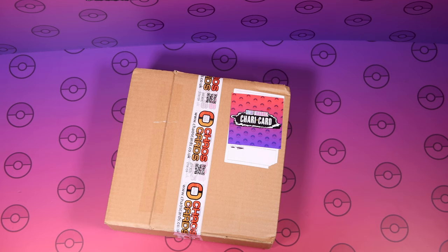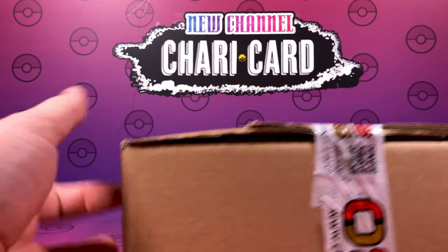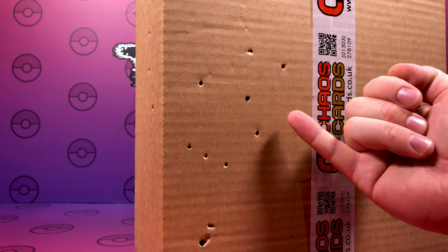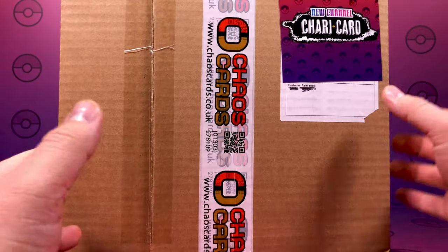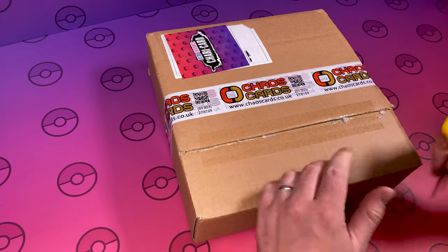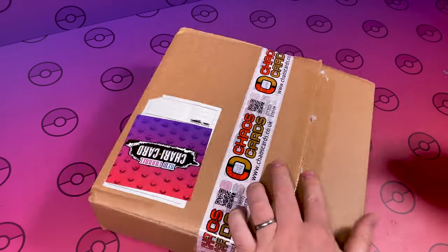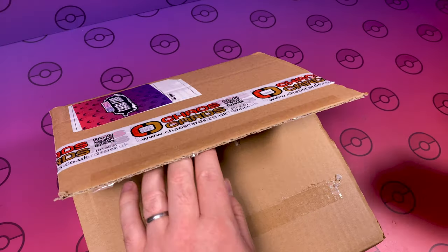Welcome to Charizard everybody! My name's Neil and my little buddy ain't here today — it's just me going to be opening up the Battle Academy from Pokemon. I actually haven't even opened this up. This came in the post the other day, completely sealed with air holes from Owen — thank you very much. He said there's Pokemon in there so they need to breathe, which I thought was pretty cute. I got this from Chaos Cards because their website is quick and easy to use. Sometimes I get it from Total Cards, whoever does the quickest delivery. They're all good, they've all got their pros.